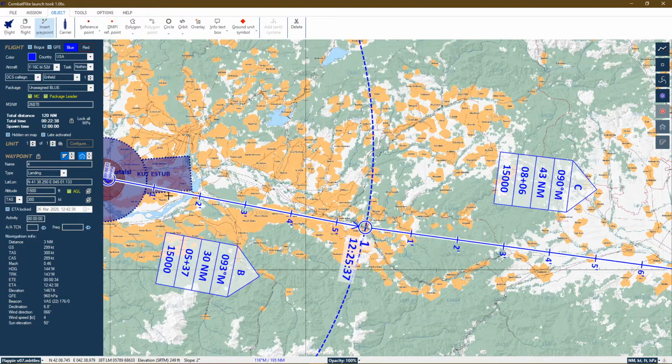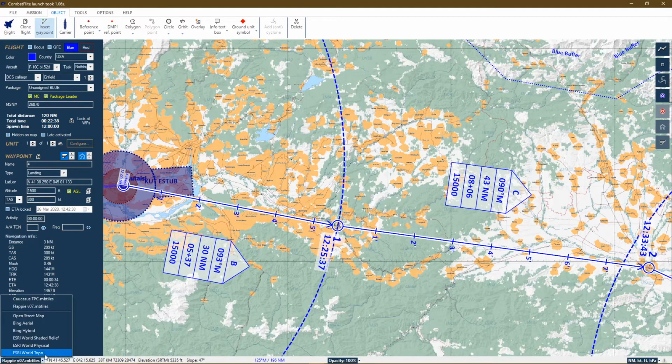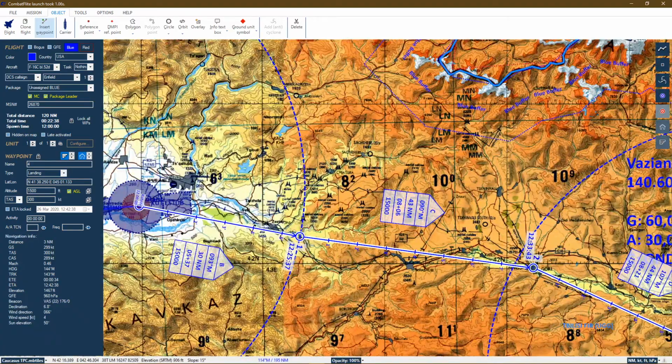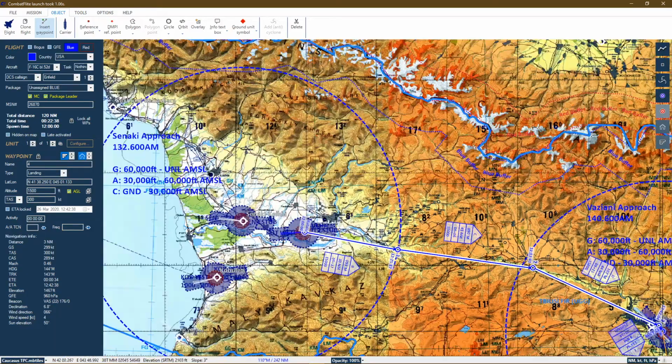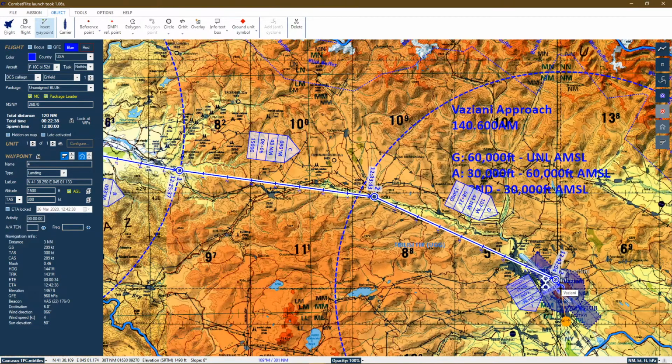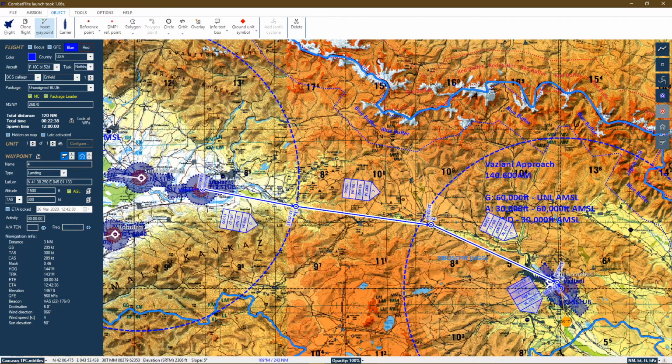Okay, so what you can do now is switch back into the navigation chart and it'll tell you the sector minimum. If you look in here, you can see it says 6,300 there, 8,200 there, but obviously where we are flying is much lower. So if you go over the waypoints themselves, you can see that the elevation is only 700 feet there, it's 2,000 feet there, and then over at Vaziani the elevation is only 1,500, so we're actually okay to fly this as long as we don't get too close to the hills on either side. So rather than flying as the crow flies, we may be flying along the river a bit more to try and use that valley to stay below the cloud.